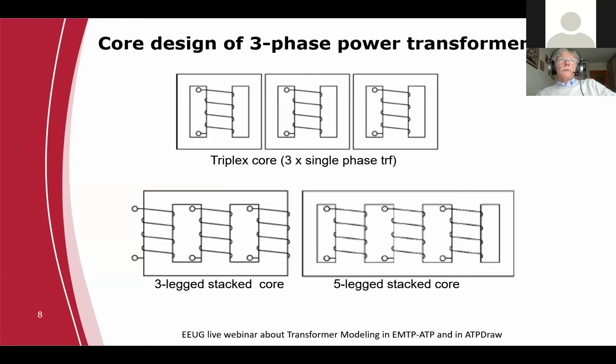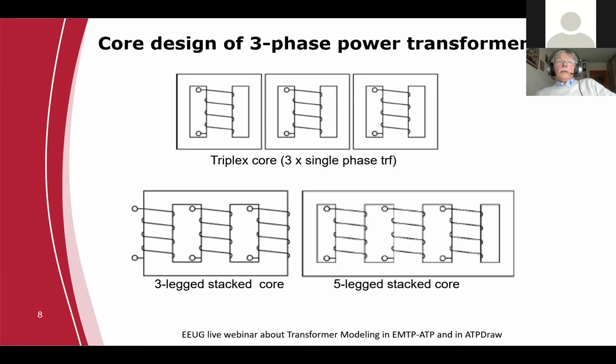Okay, what input do we need to design a reliable transformer model? Sometimes we have to know some internal secrets of the transformer, and sometimes it is difficult to get. What is the core structure? Whether this transformer is constructed as three single-phase devices, used as a three-phase unit but built individually, or the transformer is a real three-phase device, one three-phase core in a tank.